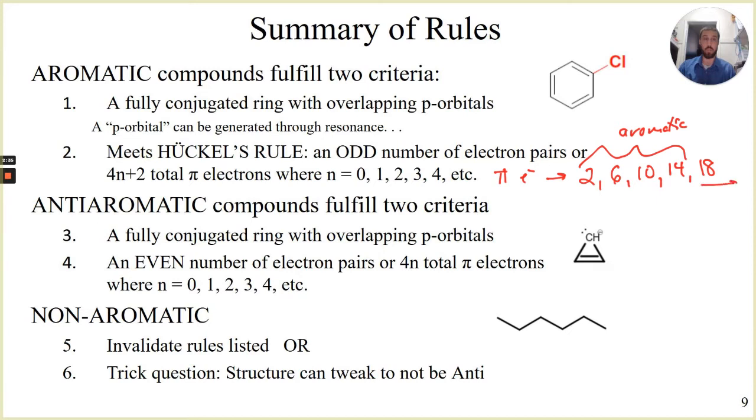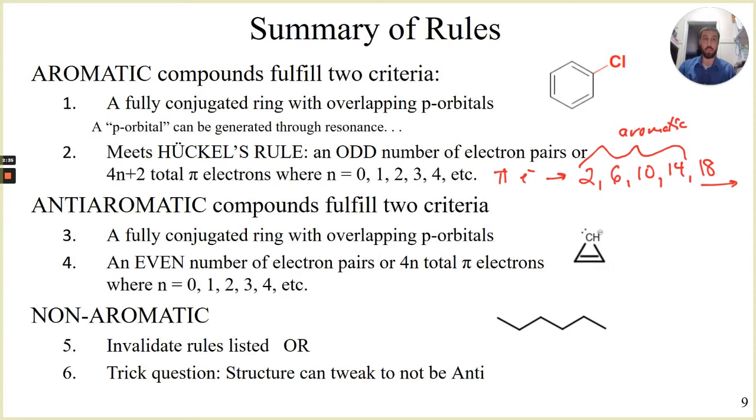So if you memorize aromatic is these guys, you're probably okay. Why not memorize 18 and on? The odds that we're able to draw a structure that gets 18 and on easily into an exam are slim to none. So it's not really worth memorizing those. But if you memorize 2, 6, 10, 14, those are pretty common, with 2, 6, and 10 being very common, okay? 14 being on kind of the verge.